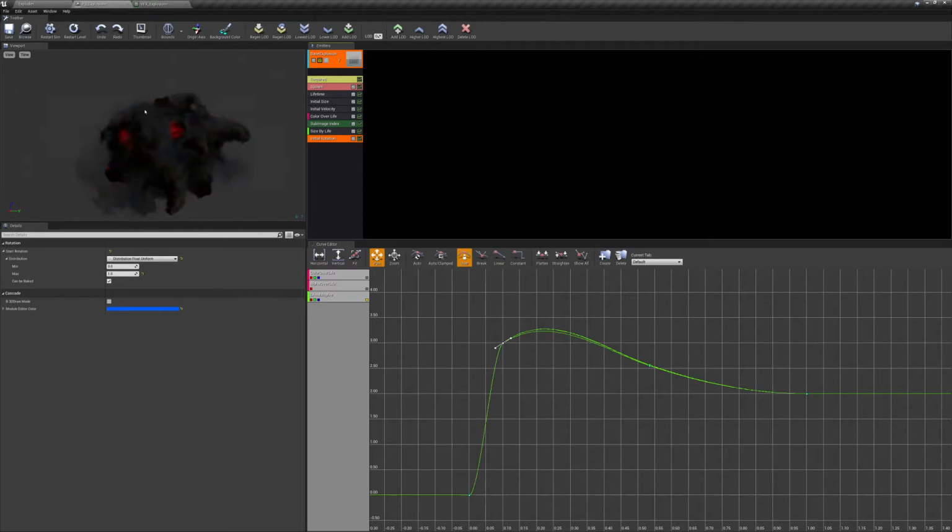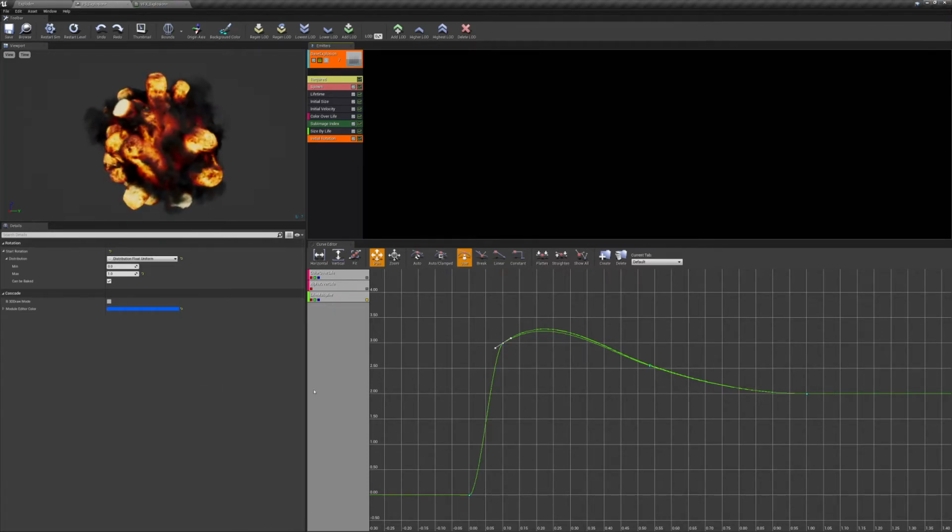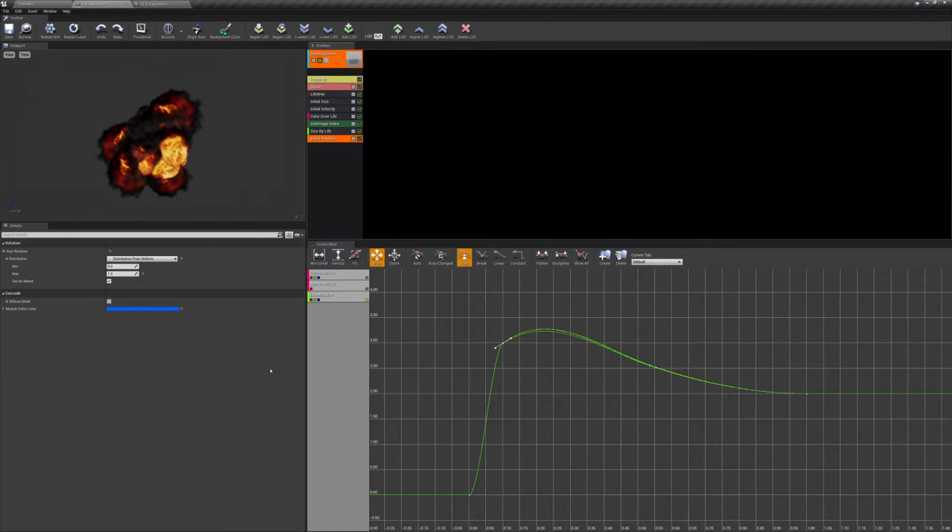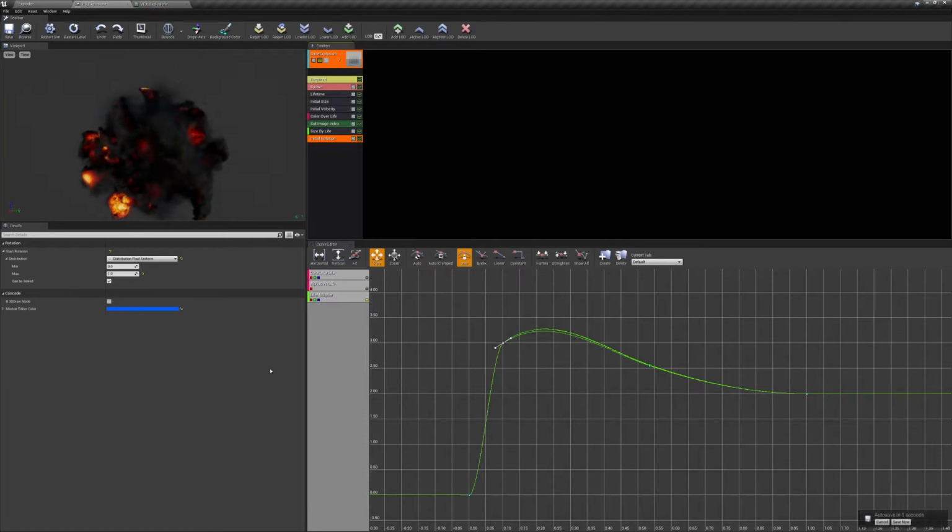This is going to give us a much different effect in that every single time this thing bursts, the particles are going to be completely misaligned. They're going to be completely random in their orientation. This will allow the system to look very different every time we see it, while still always looking like the same type of effect. That's not so bad.